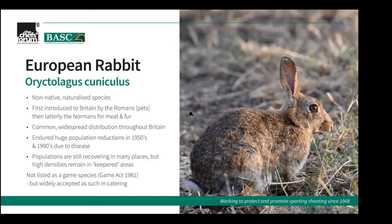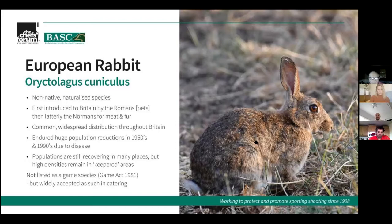Right, I'll move on for time. So this one is the European rabbit, again, the humble rabbit, which you will all have known and seen at some point in your lives, I would hasten to add. And we've got a really fun next speaker called Chris, who's going to work through and hopefully have some ferrets to show you. But I get the boring bit of going through a PowerPoint with you, so bear with me, and you've got a bit of light at the end of the tunnel, I promise.